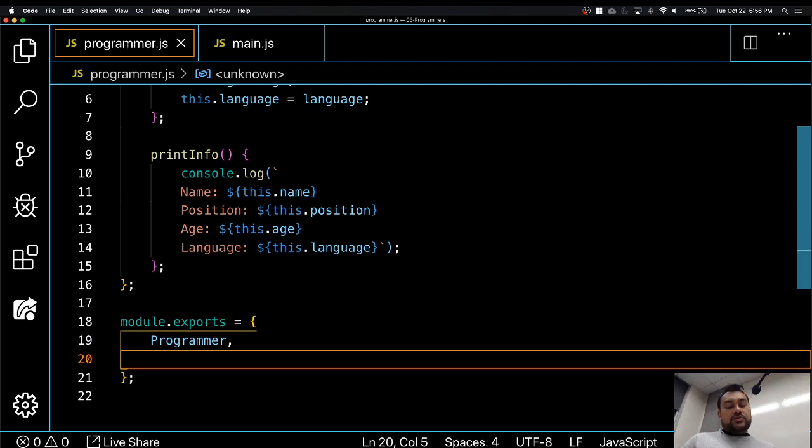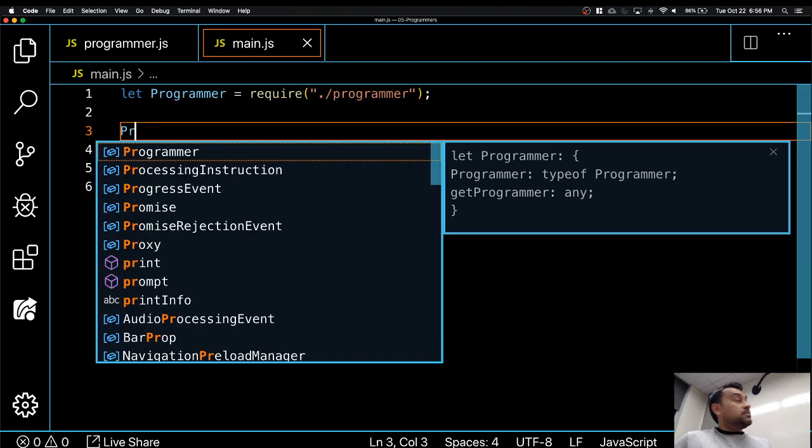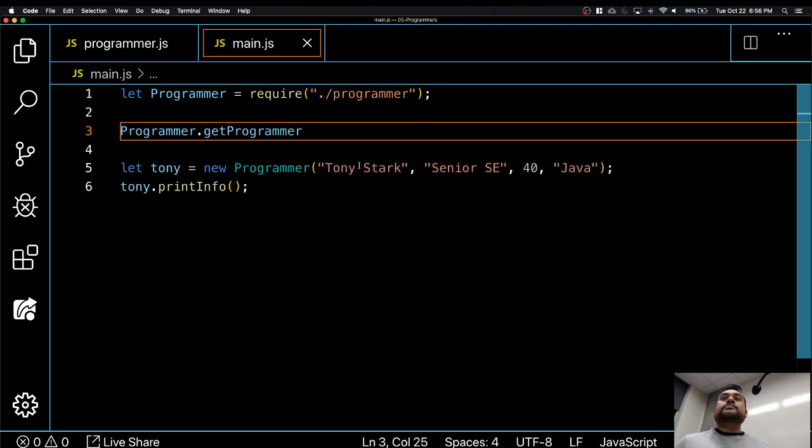Let's suppose the function is called getProgrammer. You're going to export it like this, and over here you can access that particular function by saying programmer dot, and then this one, and if it's a function, we'll call it as a function.